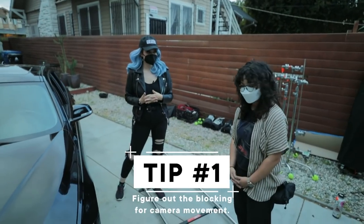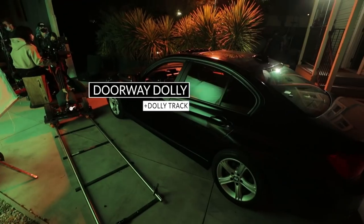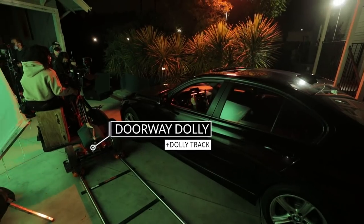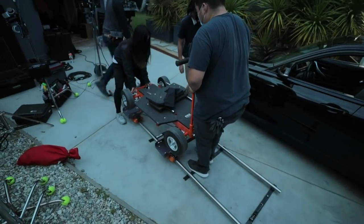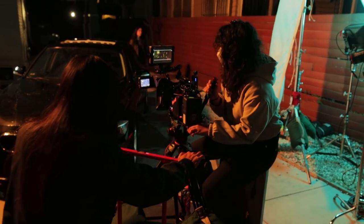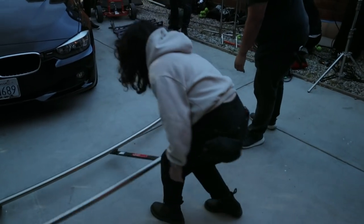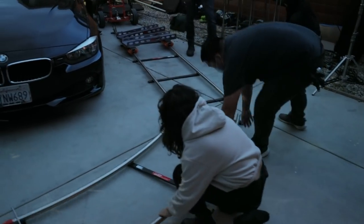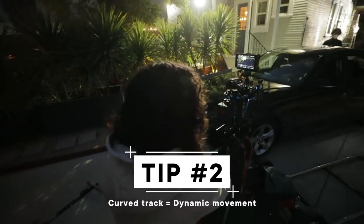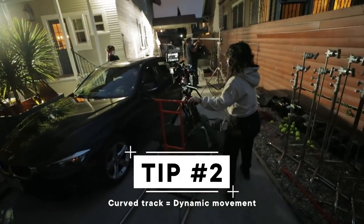The first thing I think about is where the camera is going to be — if there's gonna be movement: steadicam, dolly, sticks. For this one we're gonna try our doorway dolly, which we need space for — our car and our dolly track. We got some six-foot straight track, we're gonna put our doorway dolly on top of it, camera on top of that, and a dolly grip to push us as we're panning. We're adding a curved piece of track to the straight track so we get that movement of going around and then straight into our talent.